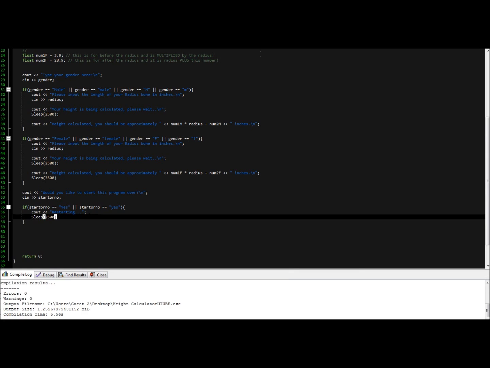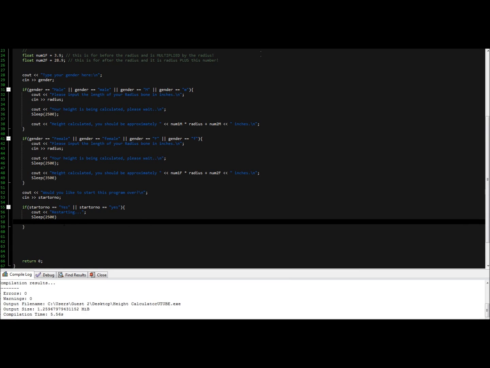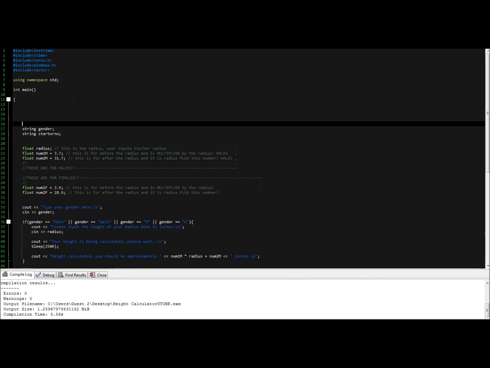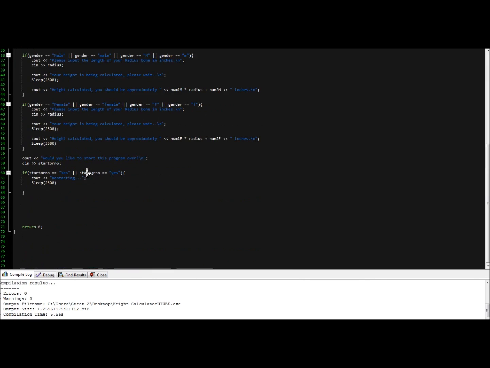So now it's going to ask us if we want to start the program over. And if we say yes with a capital or a lowercase, it will say restarting, and it'll pause for 2.5 seconds, make it look as if it's doing something so big. And then we want it to restart the process. So we're going to go down here, and we want it to go up here. We're going to start from right back at the beginning. So I'm going to make a big line over here. So anyways, let's go back down there. We're going to get back to that code of it starting at the beginning later.